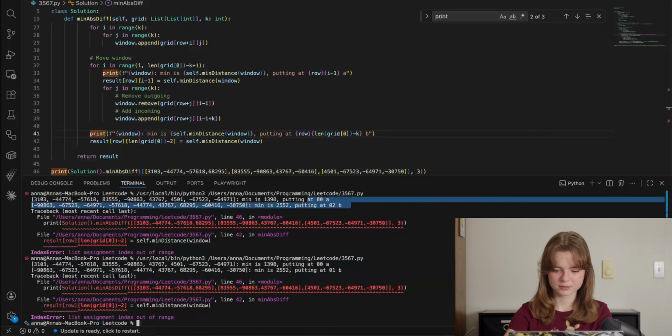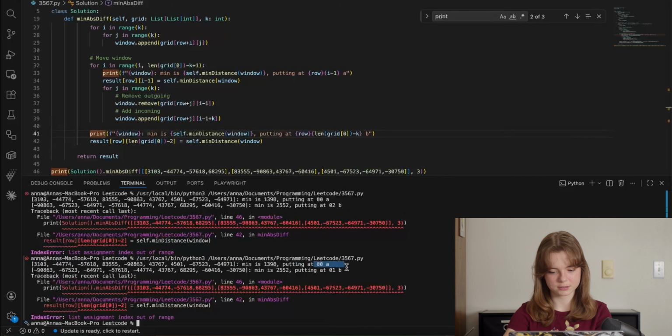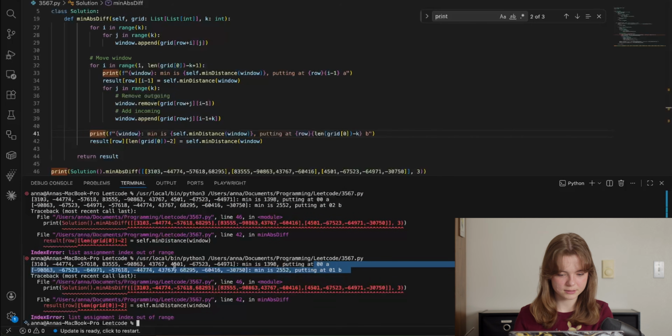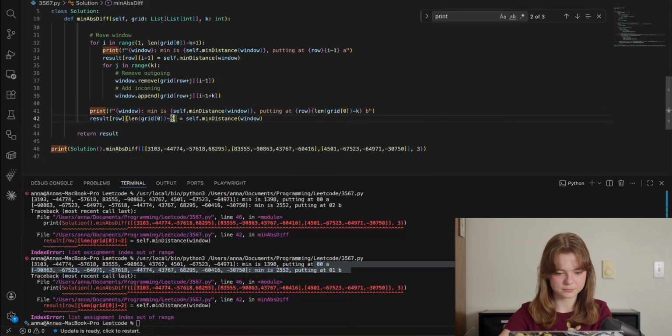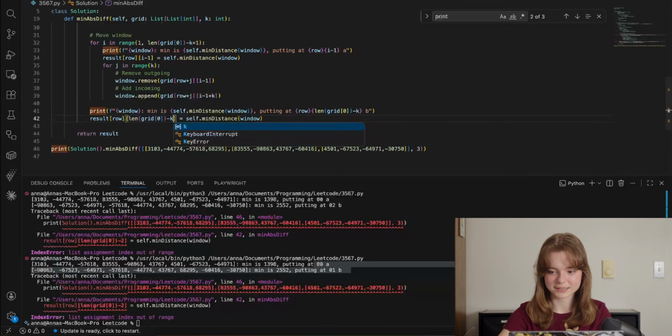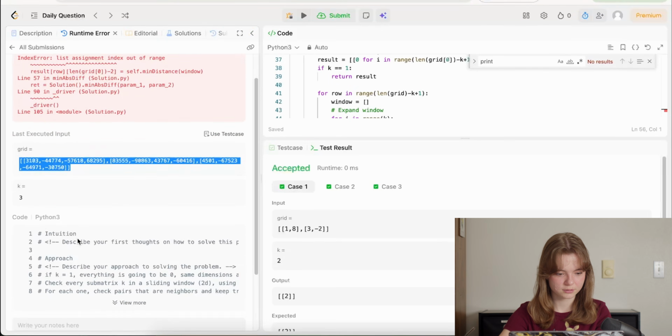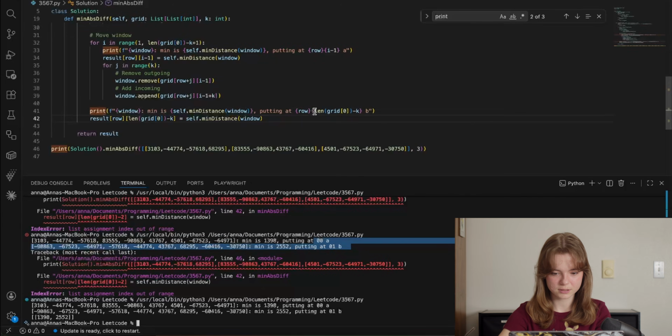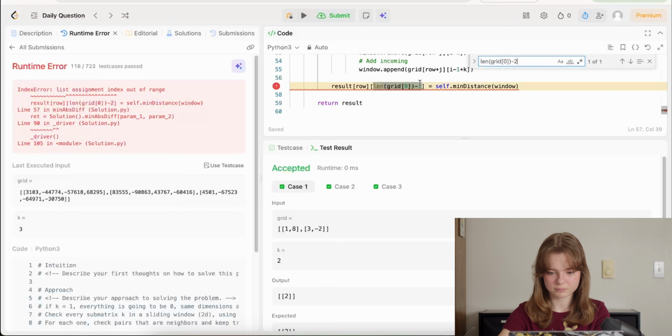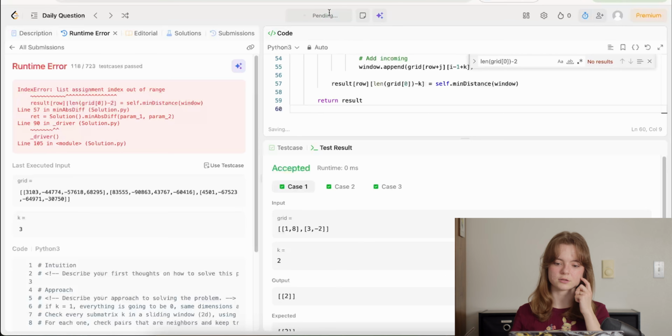Is that how it works? Okay, now we're putting it 0, 0, 0, 1. Perfect. That's still wrong. So that's the minus 2. We need to be putting it minus k. Yes. Perfect. Okay, what's the solution? I don't know. But this needs to be turned into minus k. Okay, now let's try it.